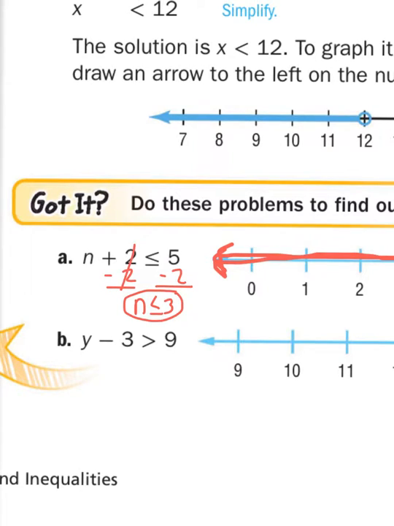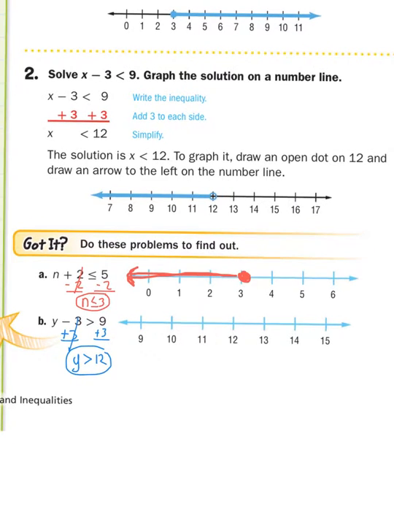So in B, here's what you should have done. You have to add 3 to the left and add 3 to the right. Cancel. You get y is greater than 12. Don't have y is equal to 12. Now, when you graph that, since it's greater than, you should have an open circle on the 12. And then you're graphing everything that's greater than 12, which means this direction, because that's all greater than 12. Also remember, your arrow should match the greater than symbol. So if you had B, good. If not, you have lots of chance to learn it on the next page.